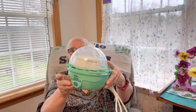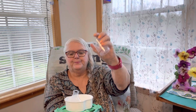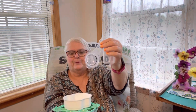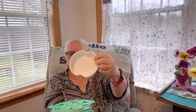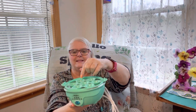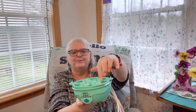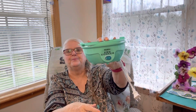And this is a little unit right here. Has a cover. Has a little measuring cup. Has an egg separator. Has a little pan for soft eggs or scrambled eggs. And this is where you put the eggs in, right here. Okay, let me explain a little bit. This is called My Mini Egg Cooker.